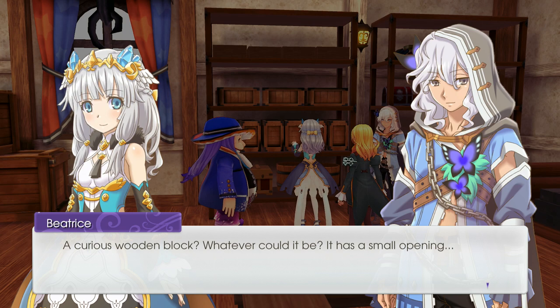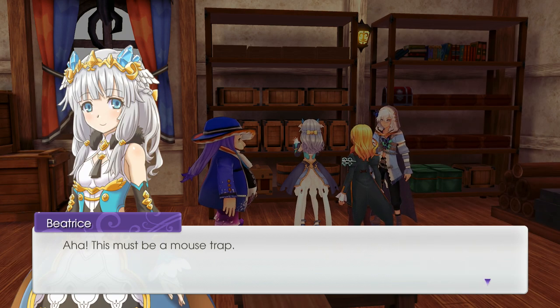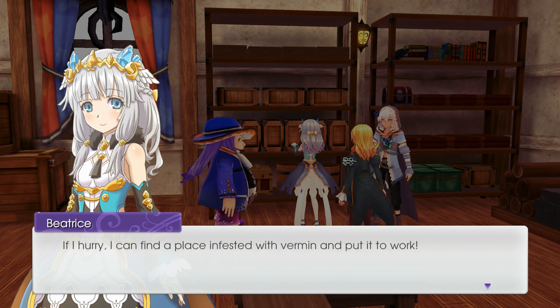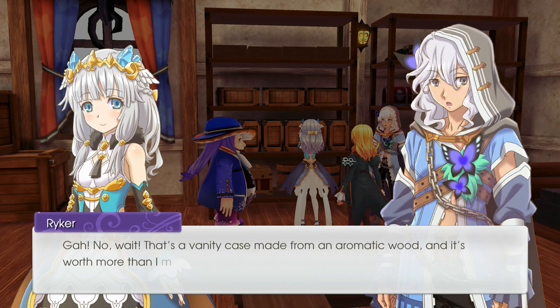A curious wooden block. Whatever could it be? It has a small opening. Oh, I wonder if that's like some kind of secret thing. Maybe where Ryker keeps his secret diary or something. I don't know. Look, but don't touch. You break it, you buy it. Everyone is so serious in here today. Aha, this must be a mouse trap. What? I doubt it. If I hurry, I can find a place infested with vermin and put it to work. Wait a moment. What? This girl's weird.